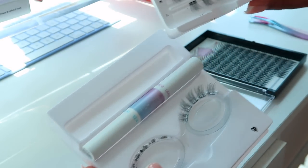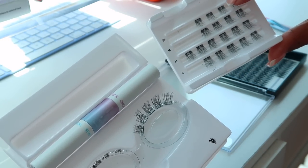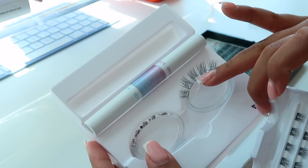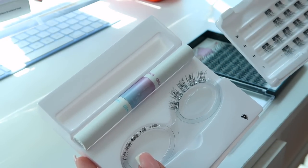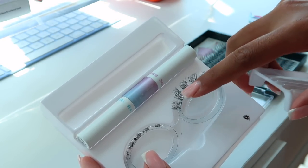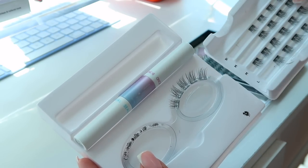And then these are just the same, but it's a second kit that I purchased that I showed you guys. So these are small to large. This one is definitely a small. These look like two mediums and then this looks like two large. So I just layered the same lengths on top. I'm going to take the bond and brush it onto the top of these wispy pieces and then layer these on top.